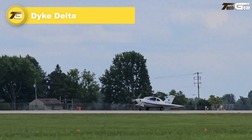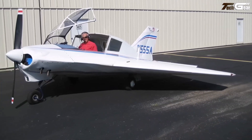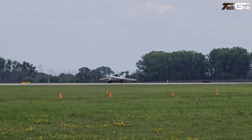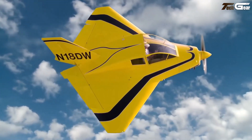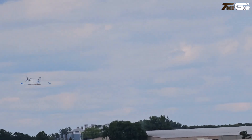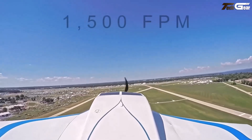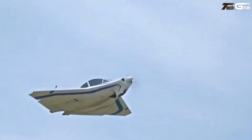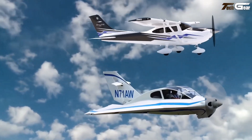The Dyke Delta isn't your everyday kit plane — it's bold, weird, and unforgettable. With its diamond planform, low aspect ratio wing, and a 180 horsepower Lycoming up front, it delivers cruise speeds around 170 miles per hour and tops out near 200 miles per hour. Construction is a steel tube skeleton with fiberglass fabric covering — rugged enough to turn heads. Stall speeds hover around 70 to 75 miles per hour, and approach speeds are steep at 100 to 110 miles per hour or more. What she gives back is breathtaking visibility, folding wings for storage, a solid climb rate, and that unmistakable character. For pilots who want performance with personality and are willing to learn, the Dyke Delta rewards richly.